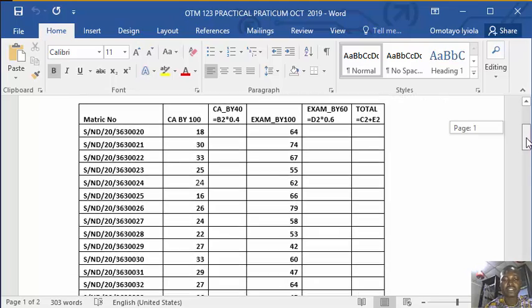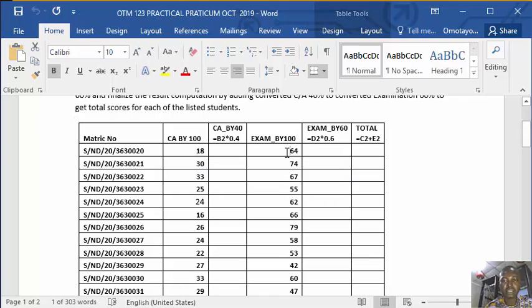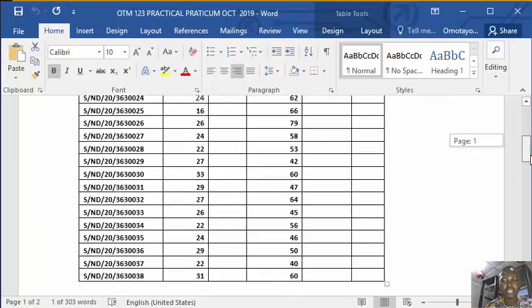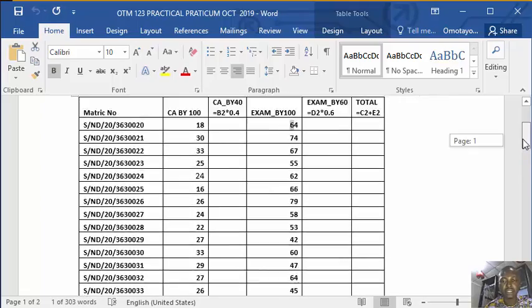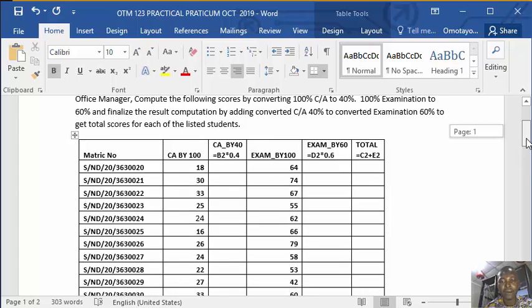Okay, we have a list of matric numbers here, and we have their scores, 18 over 100, this is 64 over 100. This line represents the continuous assessment in percentage, and the other line represents the converted 0.4, that's 40%, and this represents the exam scores over 100, that's 64, 74, and so on.